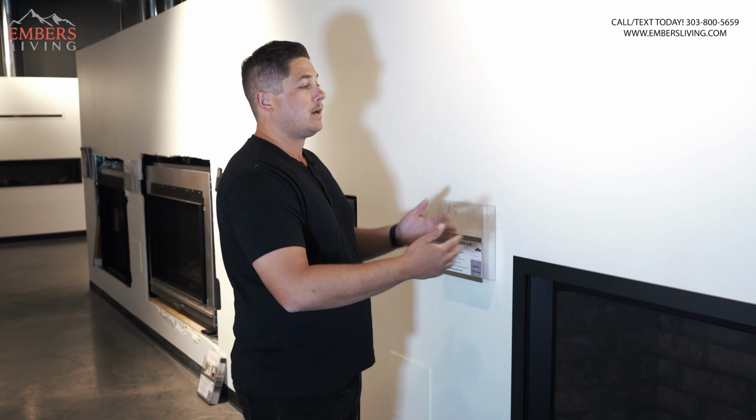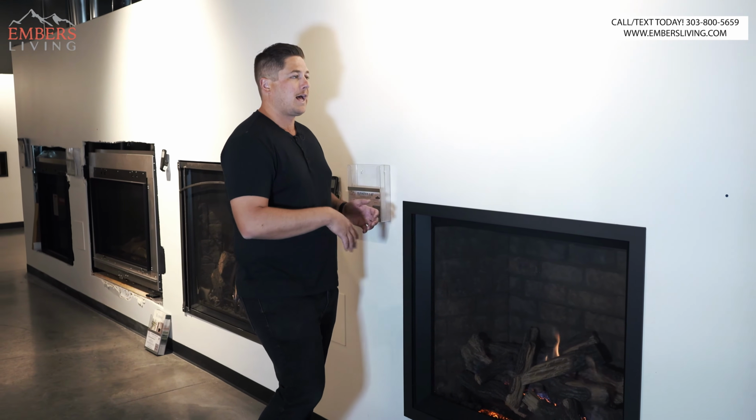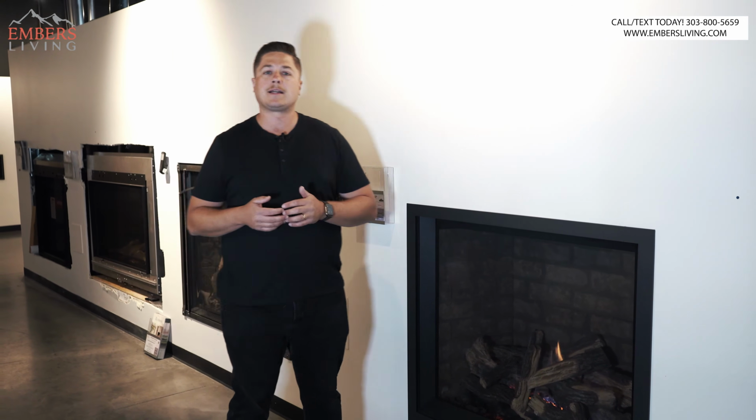When you're in your showroom, if you're in our store or somebody else's store, you can save yourself a step. Say, I need a gas insert because I have an old existing fireplace. Start with telling them what you have. Say, I have a remodel, I'm doing 2x4 framing, doing a TV above it. That should trigger your salesman to get you in the right thing. But if not, start with those types of terminology. It's going to help you a lot in your research, speed up the process, make it more efficient, just like your efficient fireplace you're probably going to buy.